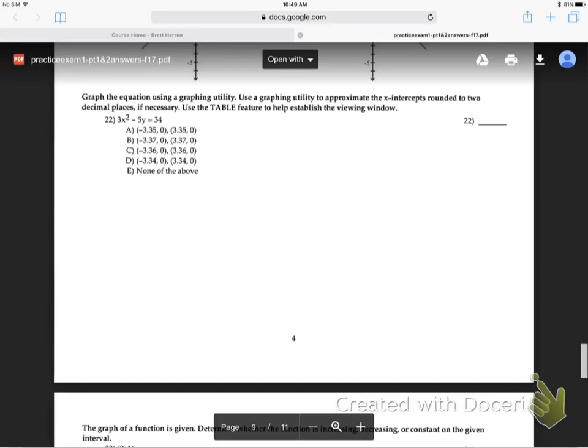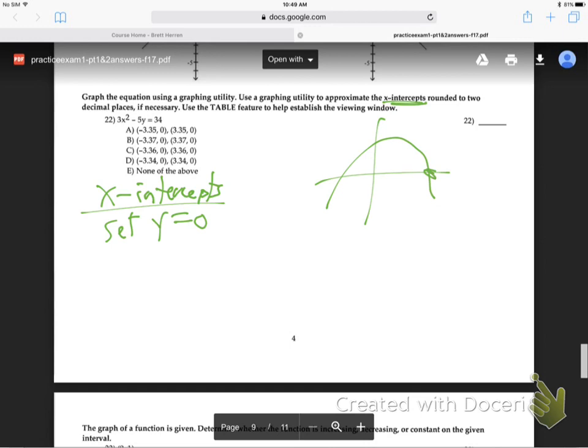Oh, look at number 22. They're asking me to find the x-intercepts. How do you find x-intercepts? Do you remember you set the opposite letter to 0 for intercepts? Because if you're at an x-intercept, say the graph goes boom, boom, and hits here and here, that means it's over something I don't know but up 0. At an x-intercept, the y-coordinate is 0. At a y-intercept, if they want this y-intercept, this is over 0, up something, I don't know. Its x would be 0. Do you realize that? At intercepts, the opposite letter is 0.